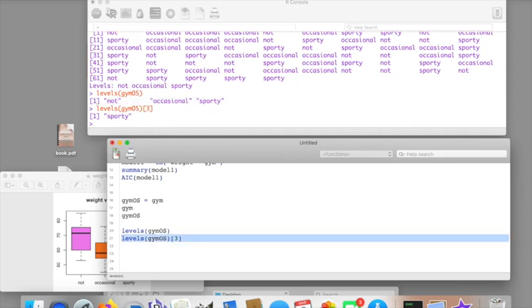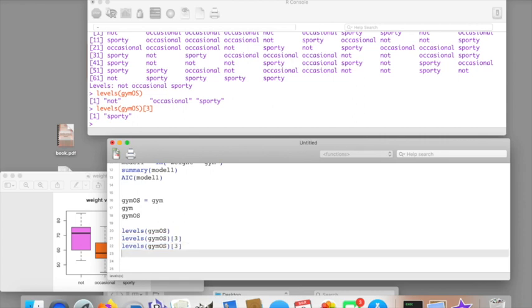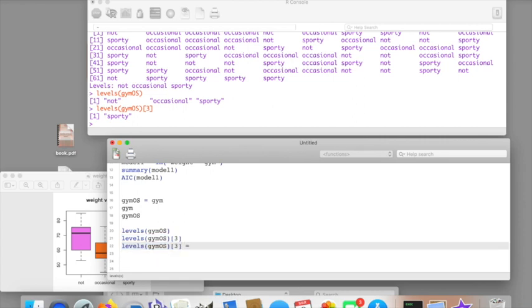Okay, I change its name. I use another name, a fantasy name. Say, I don't know, sport ok. Okay.